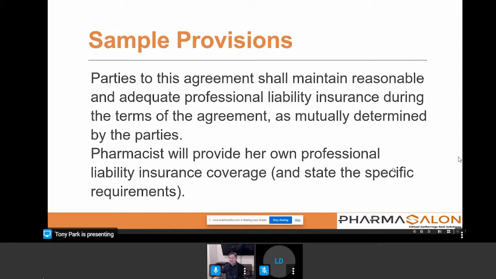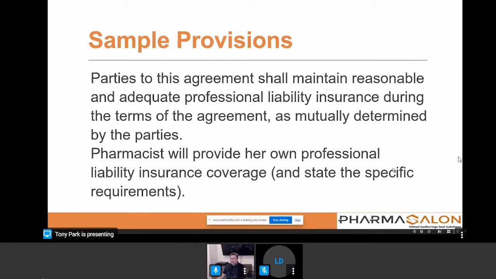So with regards to the insurance, by the way, I've had some pharmacists try to tack on some extra coverage, kind of riding on the coattails, if you will, of the delegated prescriber. But unfortunately, the delegated prescriber's malpractice coverage refuses to take on any additional liability that may befall as a result of this agreement. I've not had a single prescriber be okay with a piggyback type of added coverage.